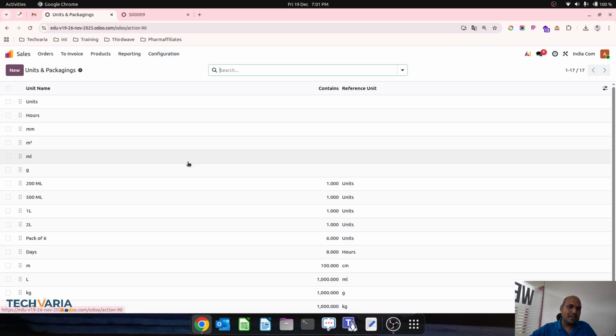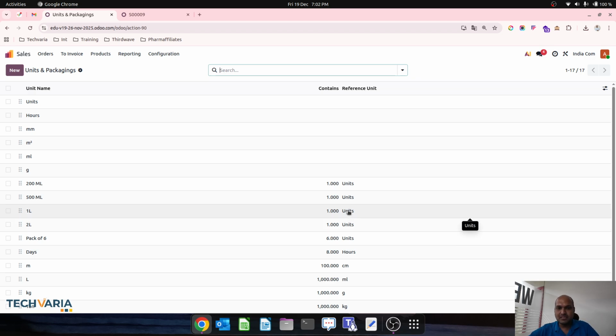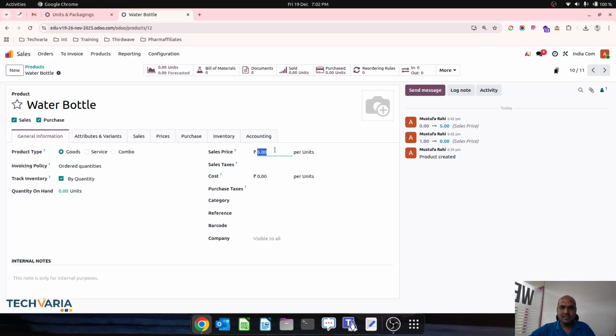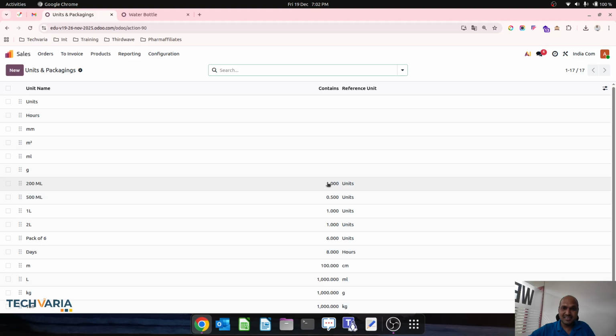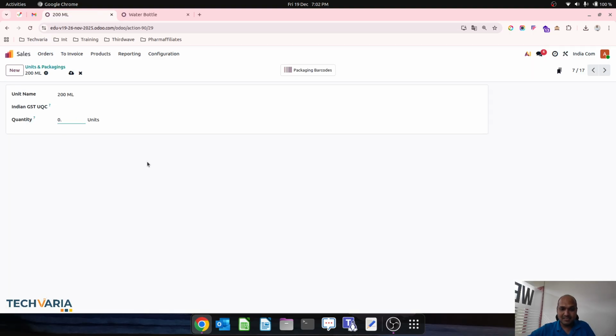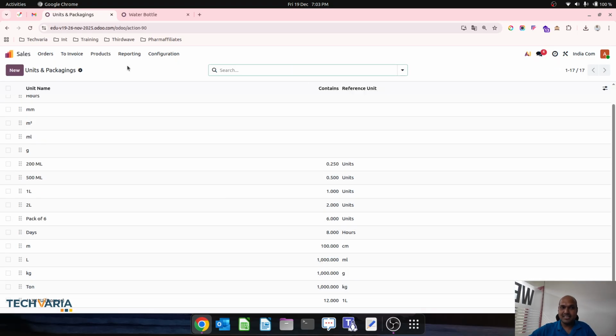Inside my packaging configuration, what I need to do is fix a price and a common reference unit. My common reference unit is 1 liter, so let me pick 1 liter as the reference unit over here. Then in my product of water bottle, I say 20 rupees per unit is my reference price. But now for 500 ml, how can I control the price? If I say 0.5 becomes a unit of measure, and for this price 0.25 is the unit of measure reference, then 2 liter will become double the unit price, and then it can directly fetch that price.